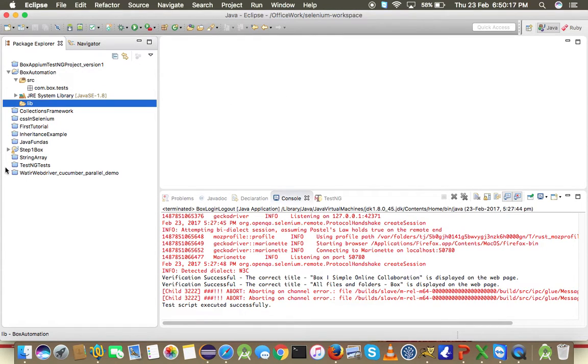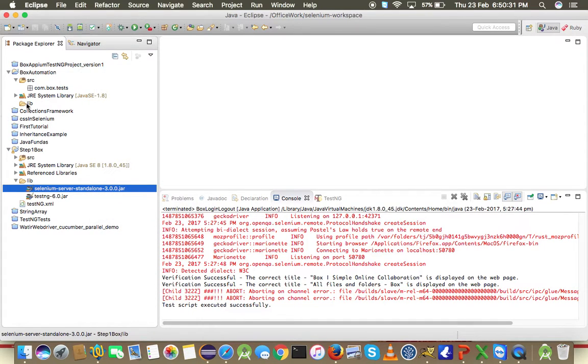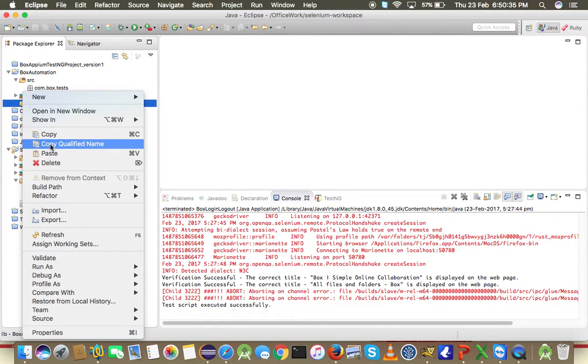So here are these other projects which I had already created and I have closed. There is one project which I have not closed. It's step 1 box. I will copy the jar from here and keep it in this lib folder, right?